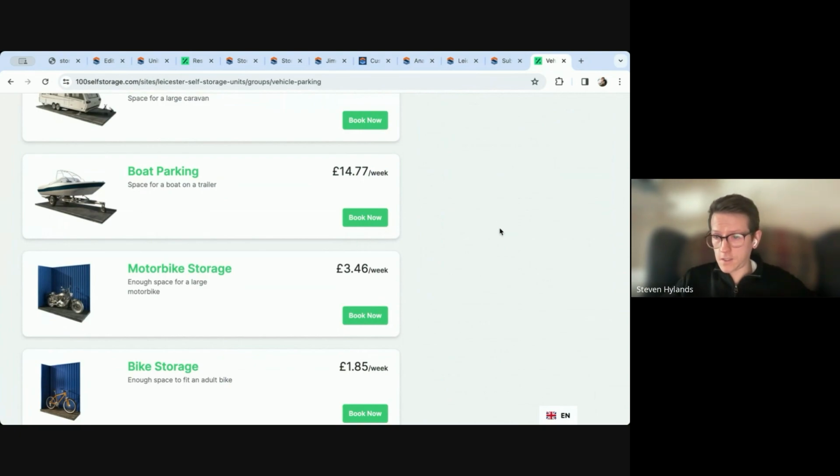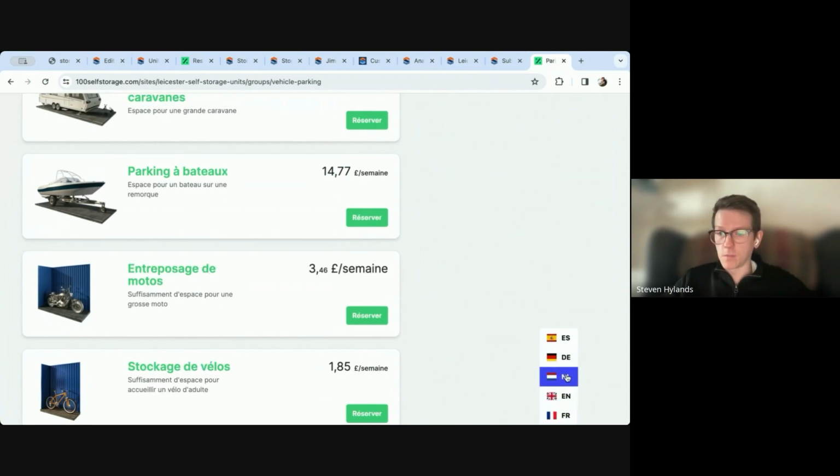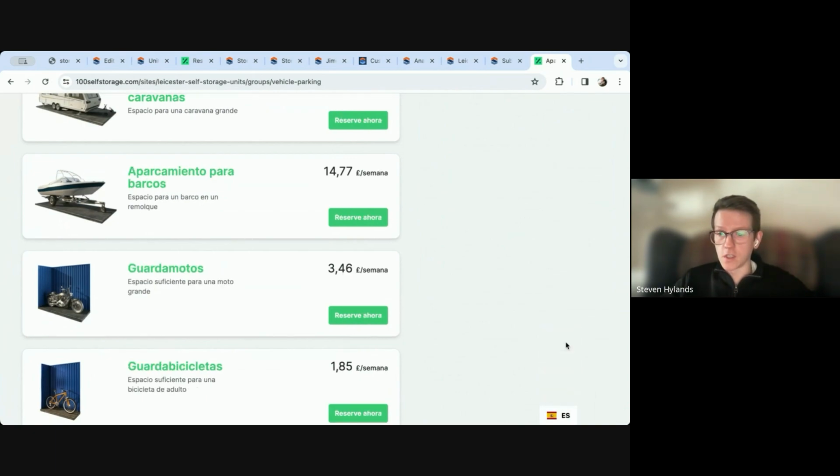And the last thing is, if you see down here, we now have the ability to have your storefront in any language. So if you're operating in, say, Europe, and you've got customers with different needs when it comes to that, they can come to Stora and just select the language that suits them. So it'll instantly update. You get to pick the options that they can select from. And yeah, it'll just change it instantly for them across the storefront. I think that's it from me.